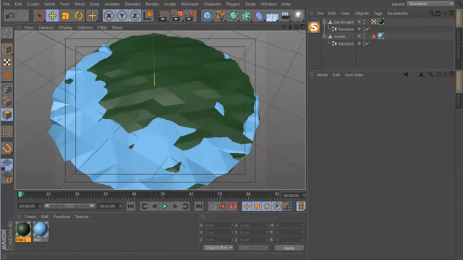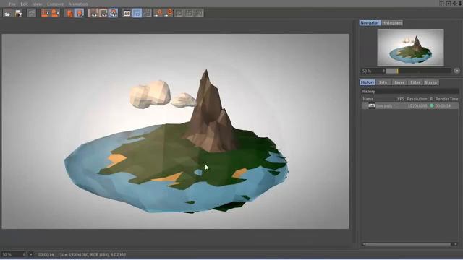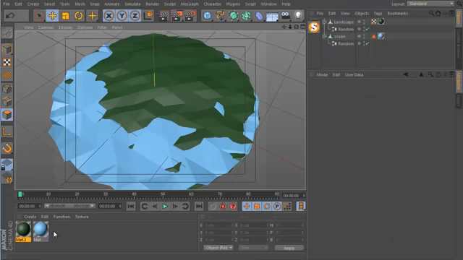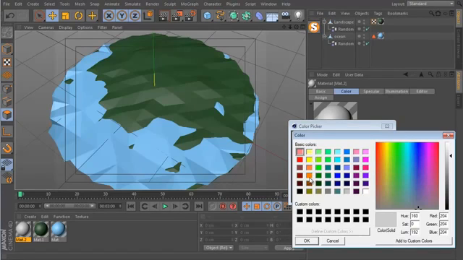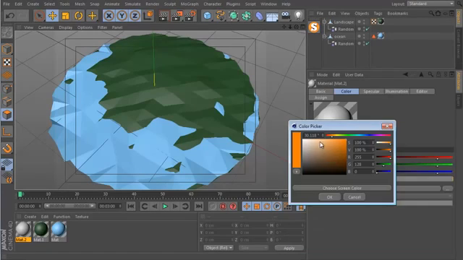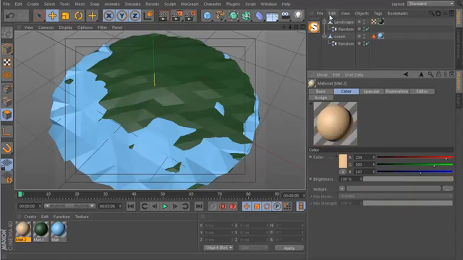If we go back to the preview image, we can see these little areas which are orange, and those are supposed to be like the beach next to the edge of the ocean. So for this, we don't need any new geometry. We just need a new texture, a new material, and let's make it like an orangish or like a washed out orange color, something like this.